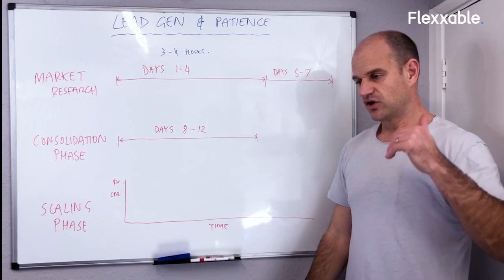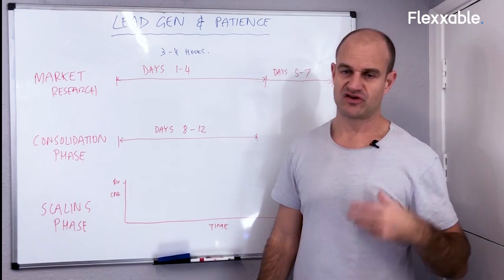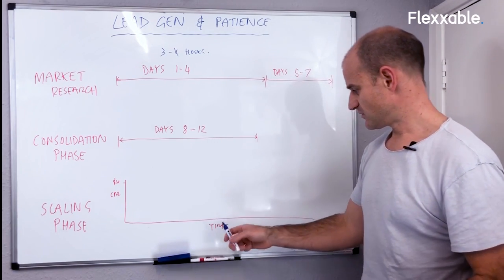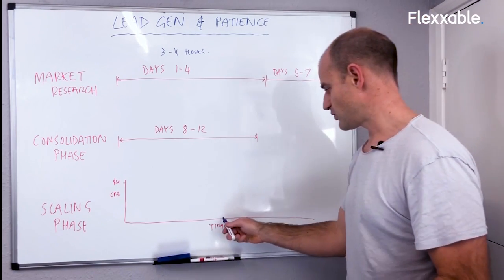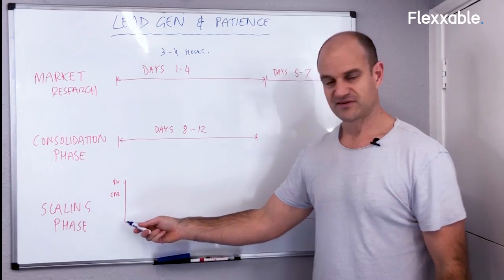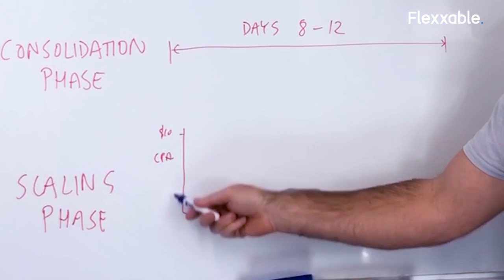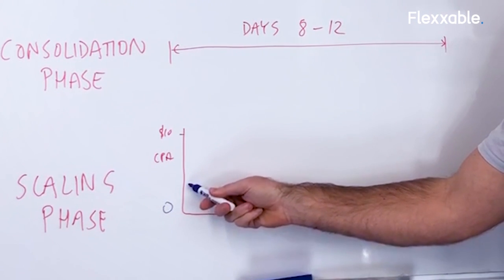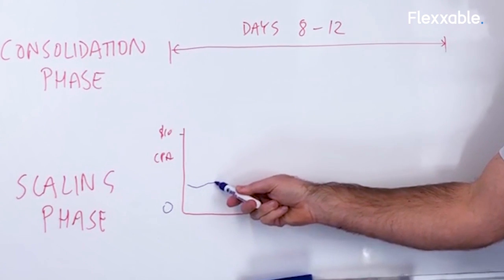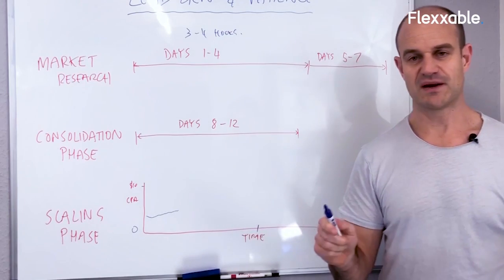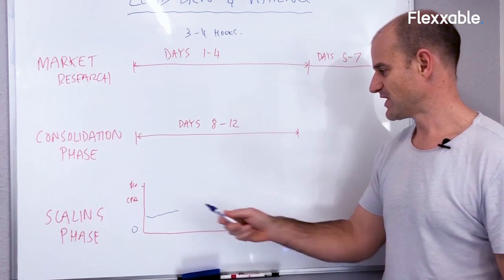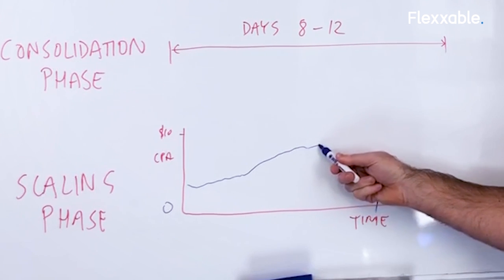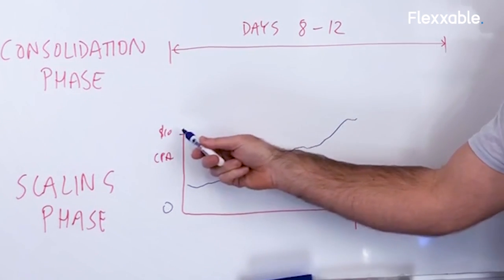And this is where we try and push it harder and harder and harder to generate more leads. But the reality is, and I was talking about this before, that let's say this is over a 2-week period, okay? So let's say the traffic starts on Monday, and this is $0 per lead here, and up here is $10 per lead. What you'll find is that kind of Monday and Tuesday, it's down here, okay? You're making a great margin, you're happy, and my students are seeing this all the time. And then things start going up a little bit during the week, and then they go up a little bit more, up to around the $10 mark.